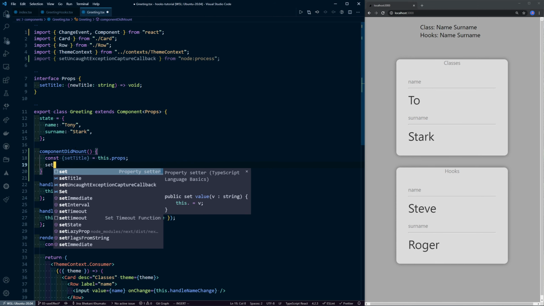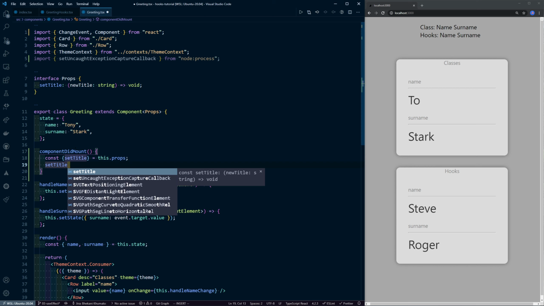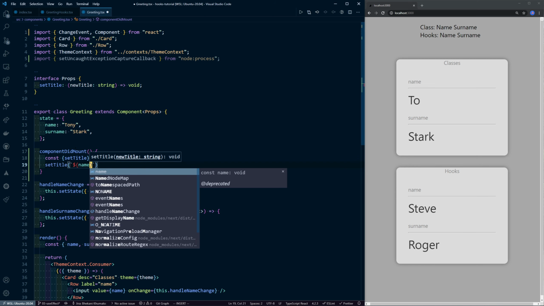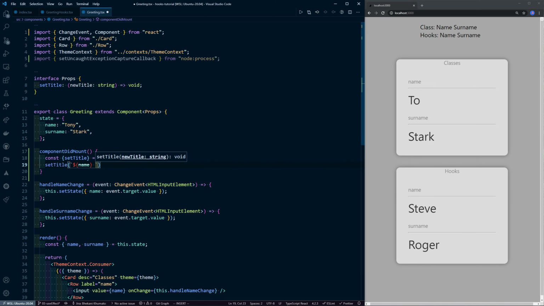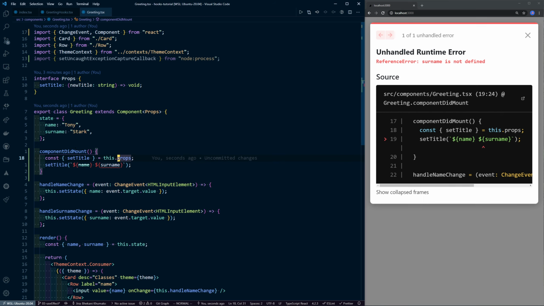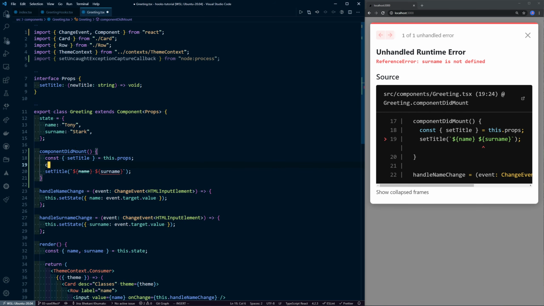And then we can call setTitle, assigning a template literal string from the name space surname. Now that means we also need to get those from the state.